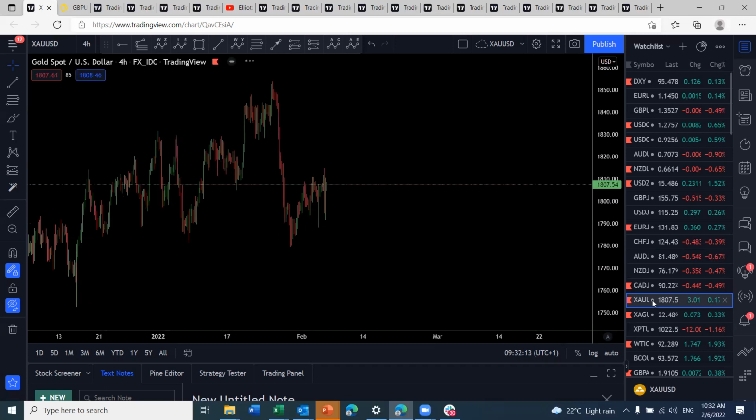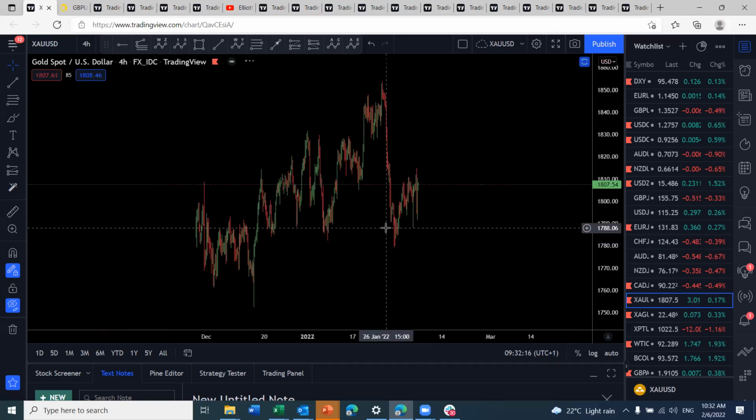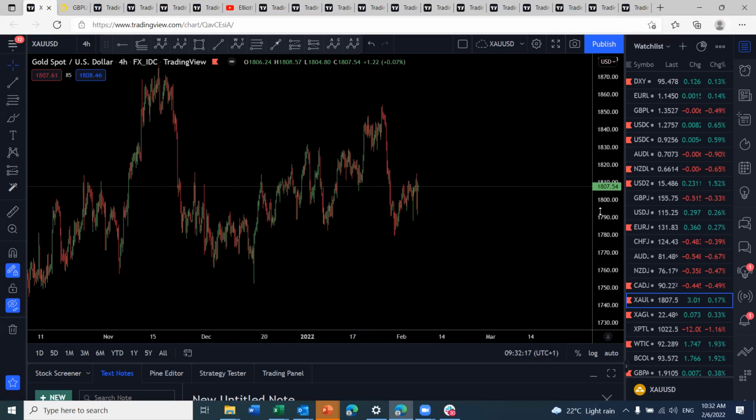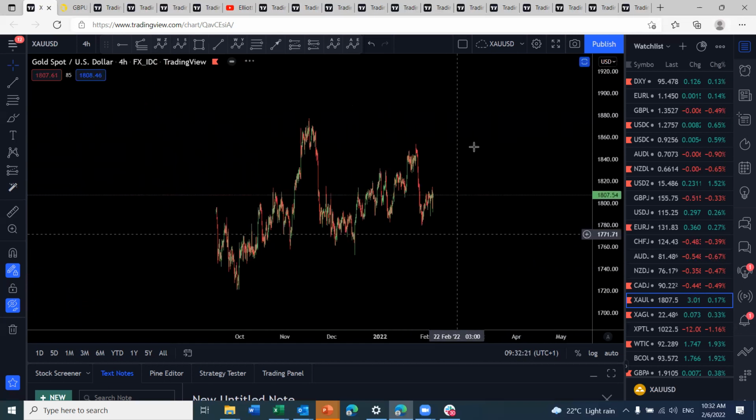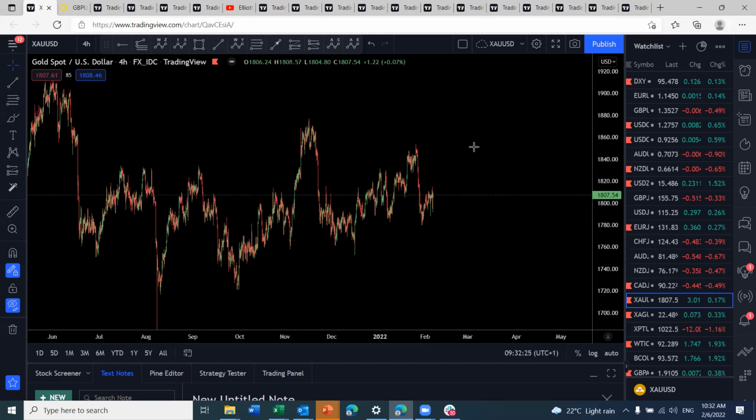Gold was our chart for last week. You can check this and follow it on our social media pages. Gold, we forecasted these moves here. So this was an amazing setup that I showed last week on gold, how we forecasted that this was going to push up here and drop. Okay, so that is what we had there.